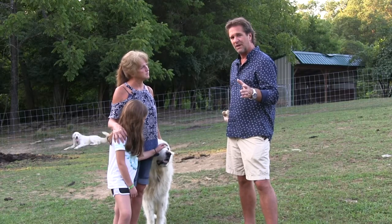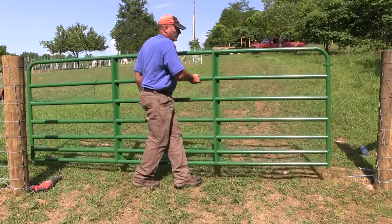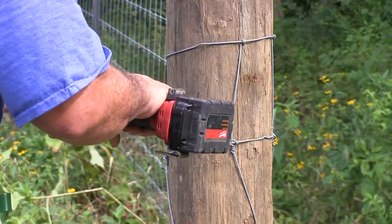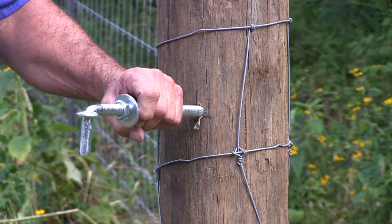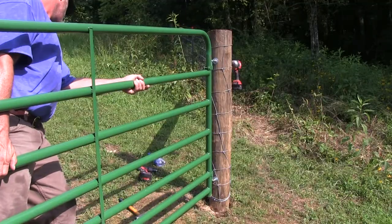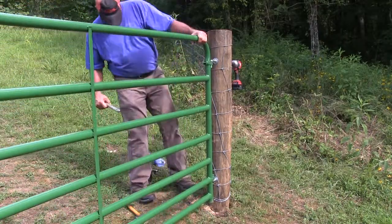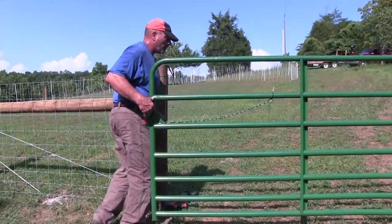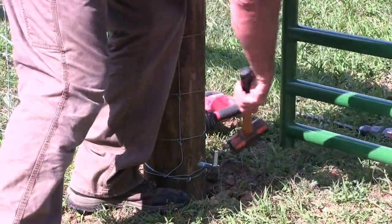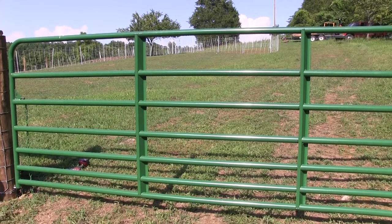We showed last week — Scott was out here and showed how to brace the post. He does a great job. He also showed us how to put up a gate, and we're going to show it in fast motion. Basically, he drilled some holes and put all the hanging mechanism on there, hung the fence, leveled it, made sure it swung alright and had clearance on the bottom. He put a little jag on the bottom so he can just lift it up and set it there so it won't continue to fall. It looks pretty too.